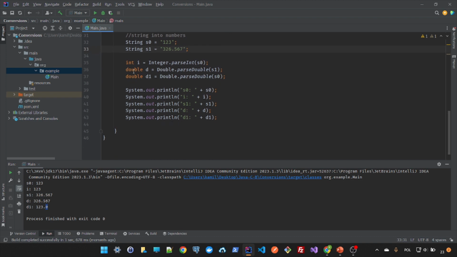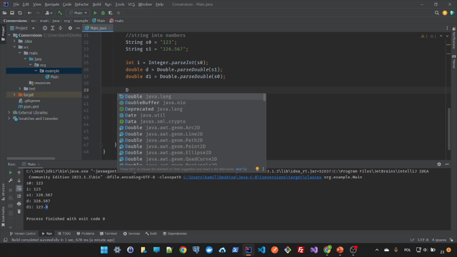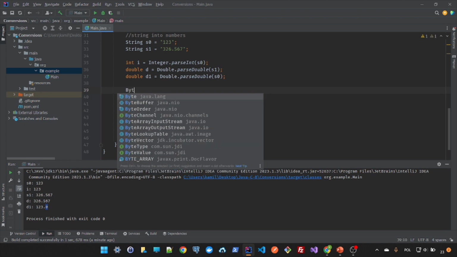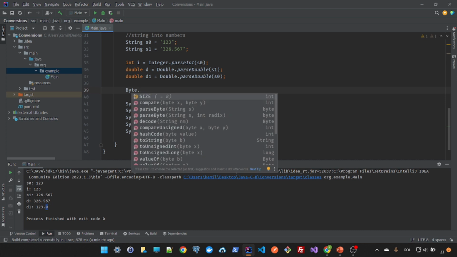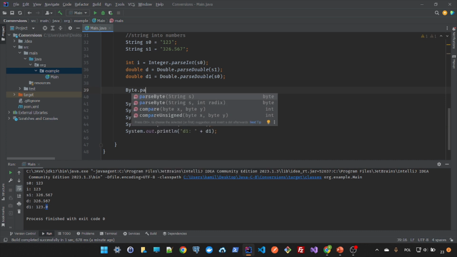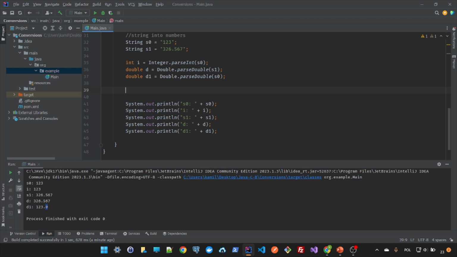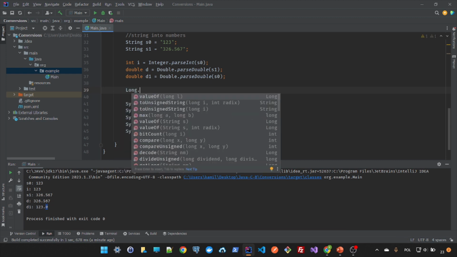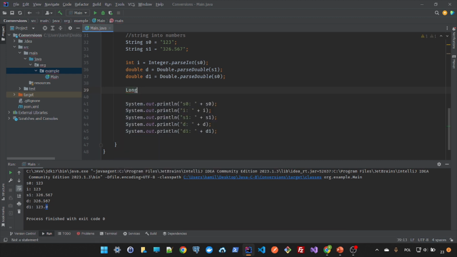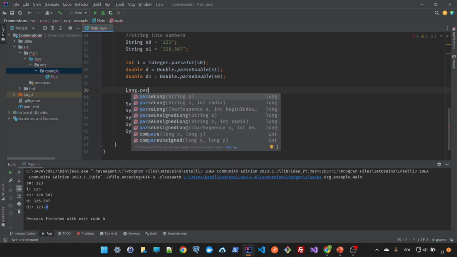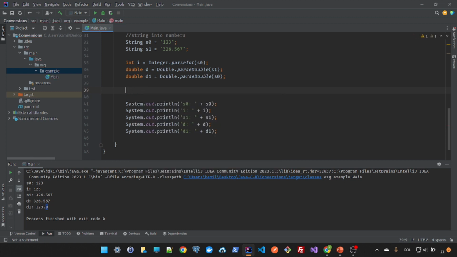So, and this works for each other types, like byte, parse byte, long, and of course float, parse float, right?